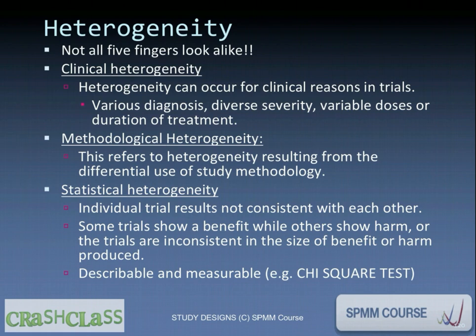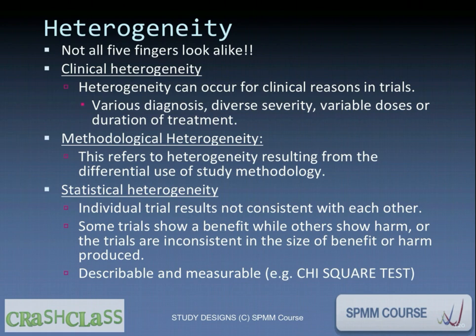What is clinical heterogeneity? Differences that occur for clinical reasons. For example, patients in 2 different trials may have slightly different diagnostic constructs. For example, ICD-10 criteria might have been used in a randomized controlled trial for olanzapine in patients with schizophrenia. In another trial, somebody might have used DSM-5. Same olanzapine versus placebo comparison, but DSM-5 might have been used for diagnosis of those patients. So that introduces a clinical heterogeneity.